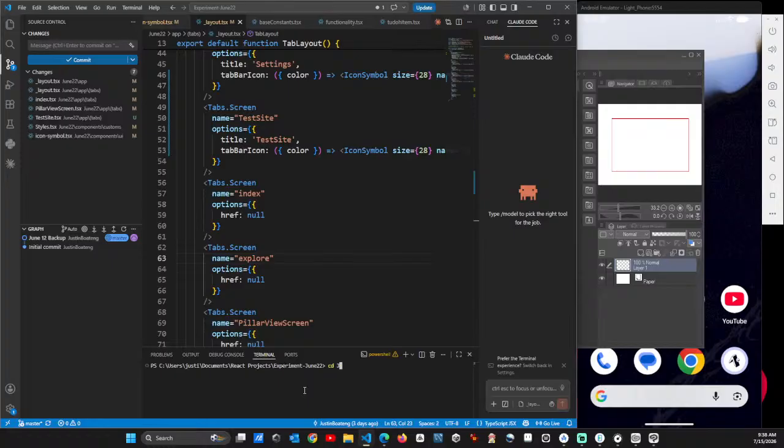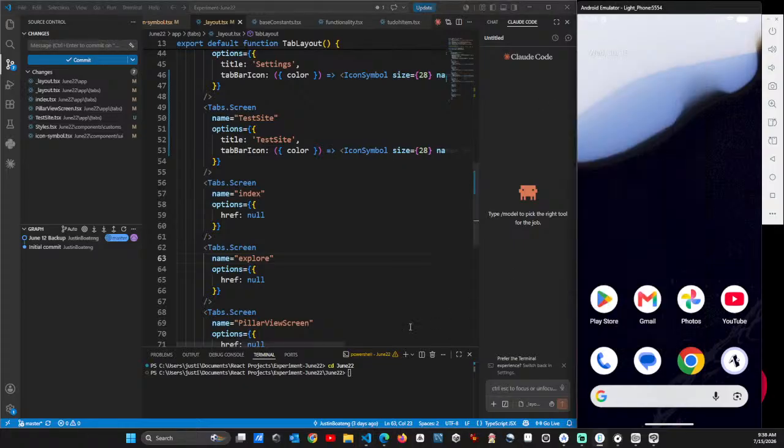I'm going to move into the folder that I'm trying to put up the application to my Android emulator here.